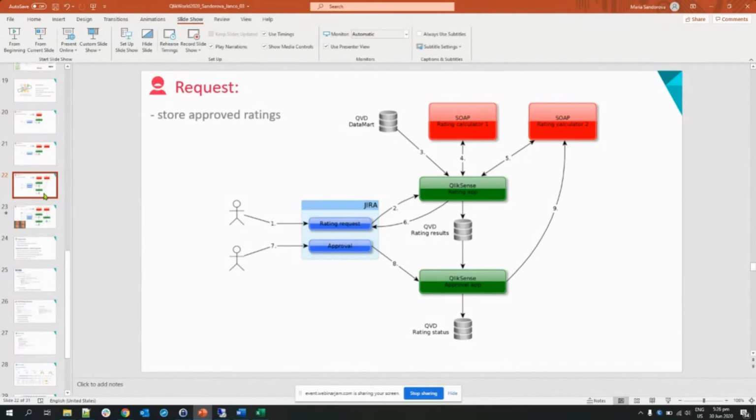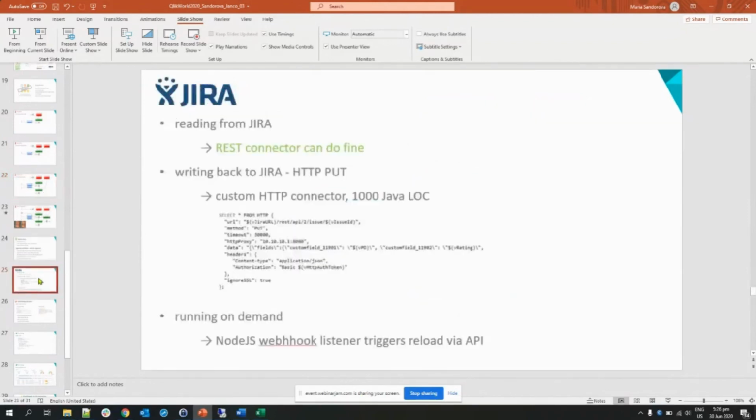So we had to create some custom pieces to link these together. One was the WebHook service that waits for changes in Jira and triggers a reload in QlikSense, and the other was a special HTTP connector to allow us to update data in Jira and to request data from SOAP interfaces.